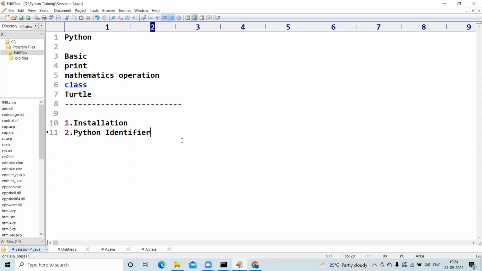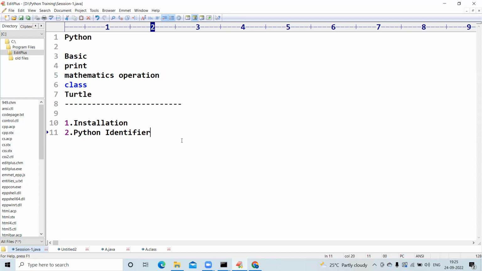So an identifier is nothing but some name we allocate to a particular thing. In the same way in Python, where do we use identifiers? Like methods, meaning functions. Functions have a name, so it is an identifier, right?